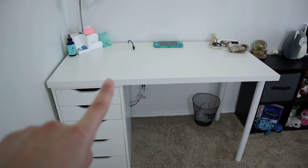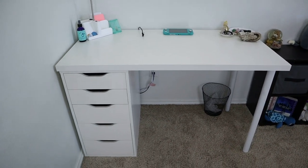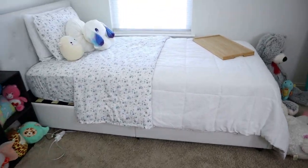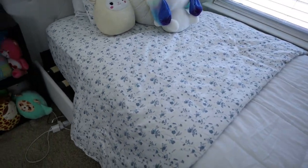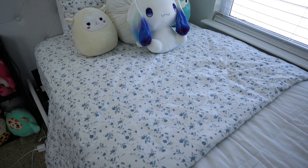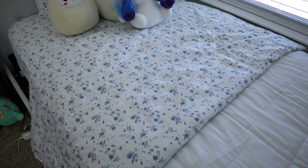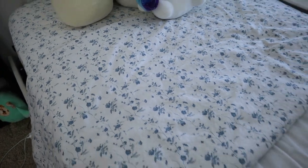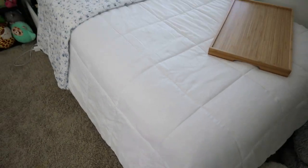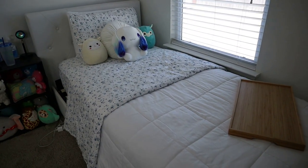And this desktop that I have is the 47-inch one. They also have one that's 55-inch, but it would be too big. And then also over here, this is the bedding that I was telling you guys about that she got from Target. Isn't it beautiful? It's a nice little blue with flowers on it. It's so cute. And then she got this thick white comforter separately to go with it. And then she made her little bed. She loves her little stuffed animals and stuff like that.